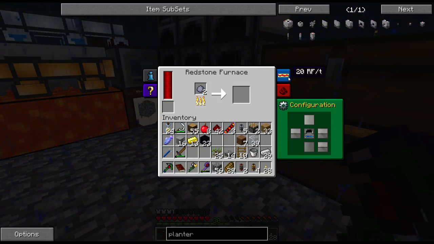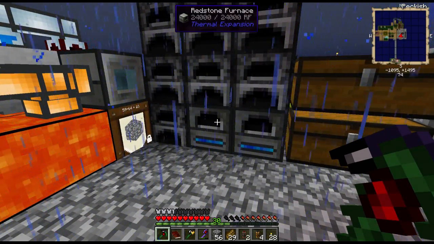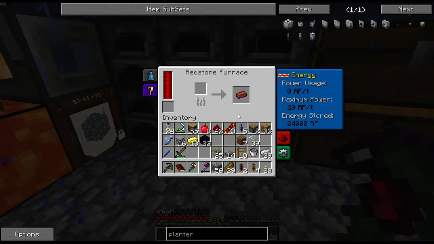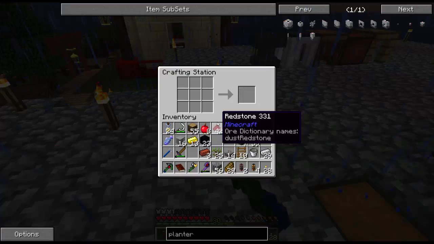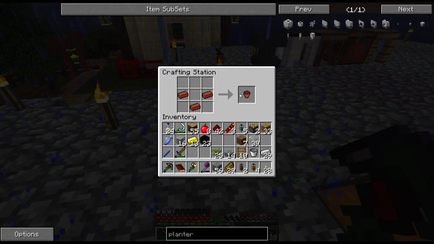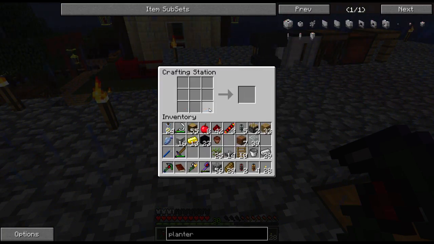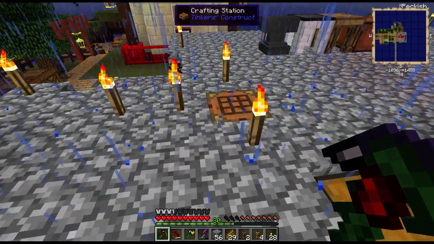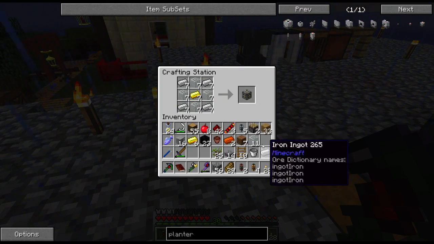Put 2 there and 1 there. And these are so much faster. They only use 20 RF, so I could install another pair of furnaces here without problems. Which I think I will. Flower pot. And that should be it. No? What am I missing? Copper. Okay. So, copper ingots. We have machine frames. Of course, I need to make the machine frames. We need 3.